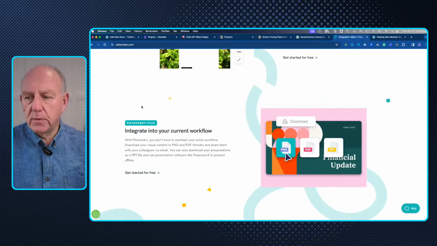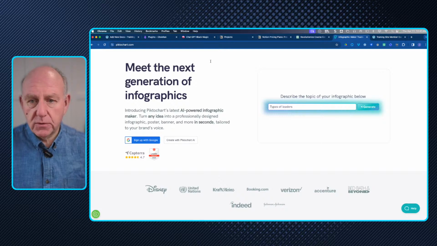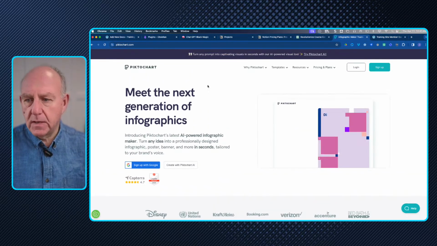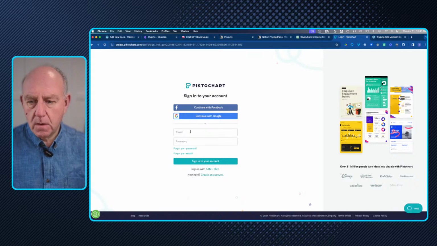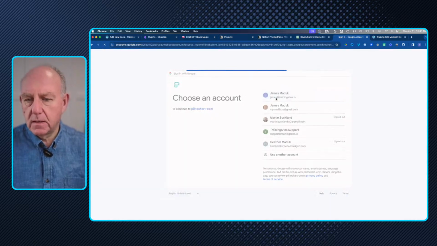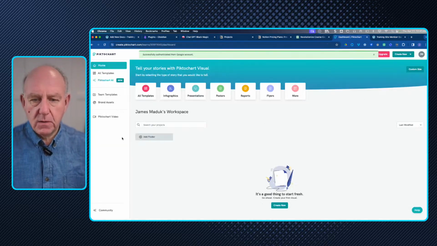So let me just open one up and we'll take a look at some of the templates. Again, this is a free one to join, and I believe they have a trial for the paid one, so you can get in and play around. And let's take a look here. Let me log in and we'll see what happens on this one. And of course, I hope I'm logged in on this one like I wasn't on the previous one. Do I have an account on this? There we go. There's one.